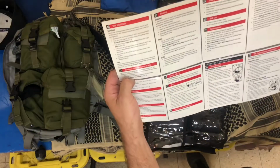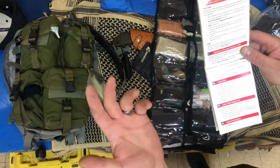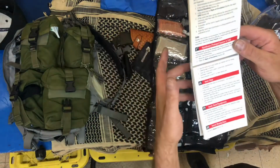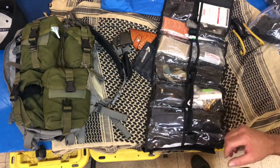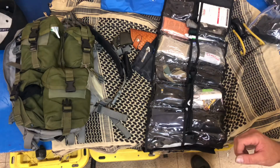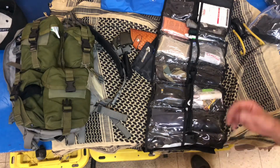And this guy right here is a CPR first aid manual. It folds up, it's waterproof, it's laminated. It has everything from hypothermia, insect stings, insulin, what to do with that, internal bleeding injuries, heart attack. It's numbered, it's got bullet points. So again, under distress, I know what I'm doing for first aid and CPR, but what if I hit my head and lost a bit of my memory and can't remember things? I can reference that guide. Or if I'm having anxiety, I can go back to that guide, calm down because everything is broken down, and I can go step by step by step, and I'm good to go.